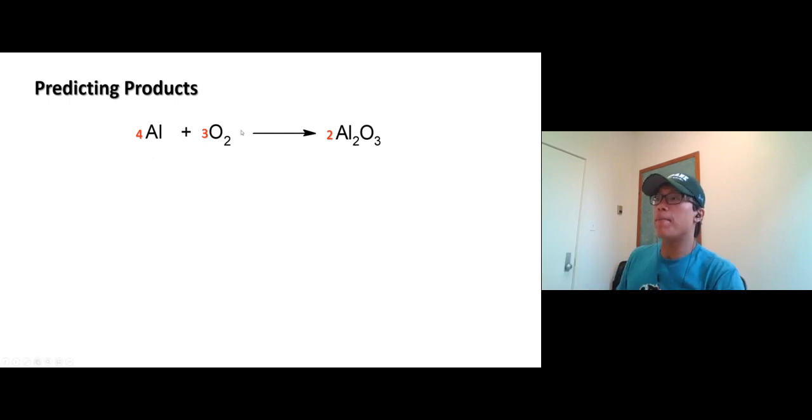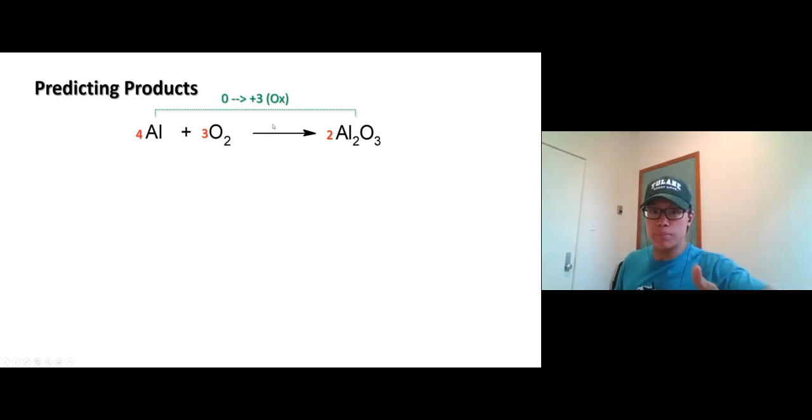Anyway, that's the detail. My point is, if you see just an element like oxygen or aluminum, their charge is 0. Okay. So this is just a metal aluminum, so charge of 0. On the right side, aluminum in the compound is not 0 anymore. Elements in the compound have lost or gained electrons, so the oxidation number has changed. This aluminum in the compound is +3, right? Group 3, +3. So overall in this reaction, the oxidation number of aluminum has changed from 0 to +3, going up, an increase in oxidation number.